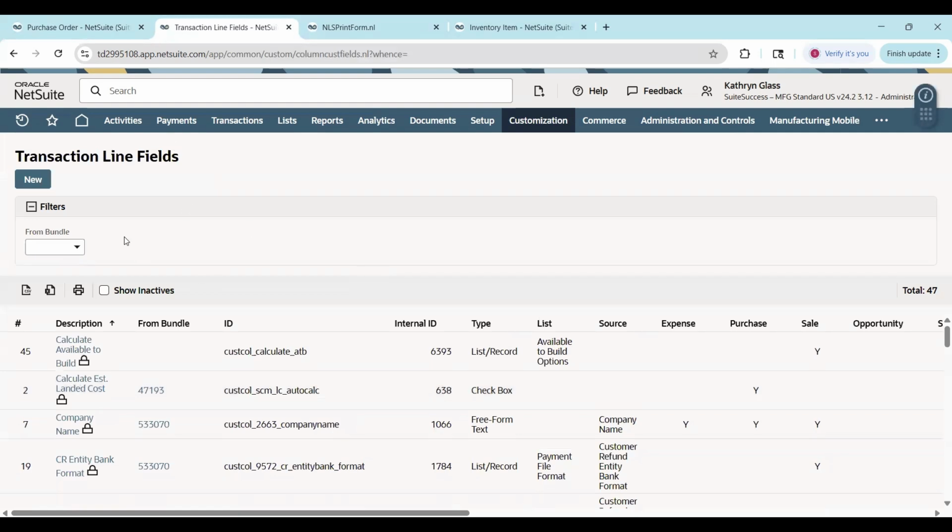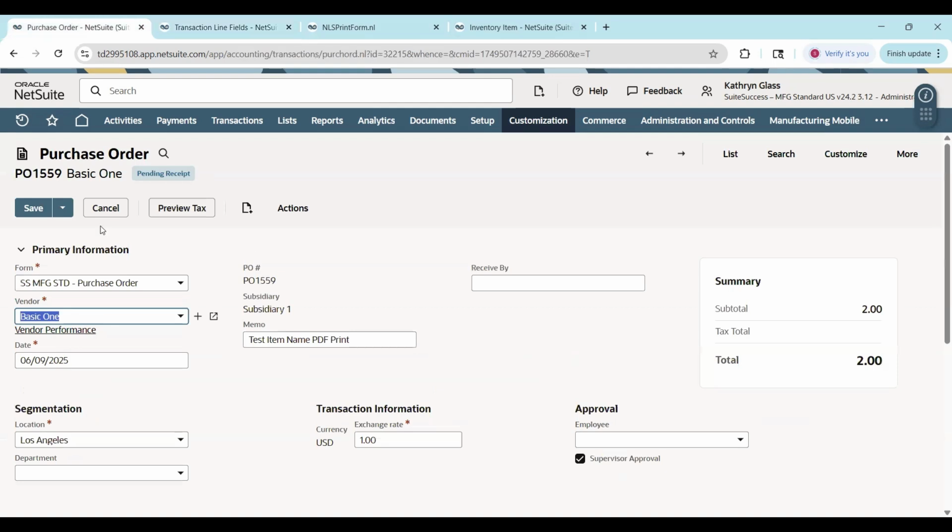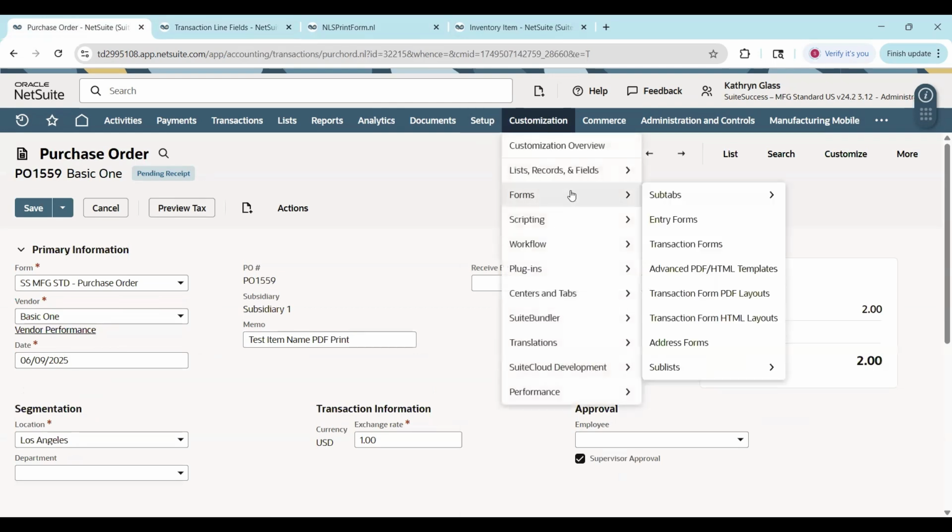Okay. Now, once we have our transaction line field created and it's applied to the correct forms, we can visit that custom form record here for SS Manufacturing Standard Purchase Order. We'll go to Customization, Forms, Transaction Forms.